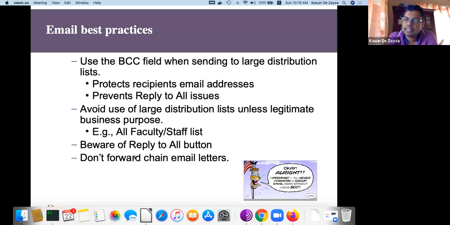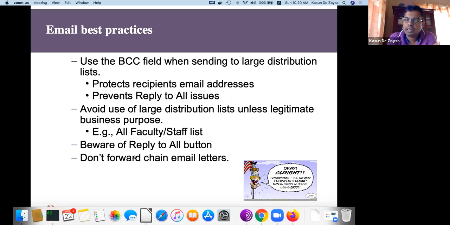So what is the difference between CC and BCC? When you put email addresses in the CC field, everybody who receives this email knows to whom that email was copied. If you put email addresses in the BCC field, no one will see each other's email addresses. Why is it important? It is important because you are not exposing your email contacts to other people using BCC. If you use CC, you are automatically exposing all of your recipients, or all of your email contacts, to the other people.